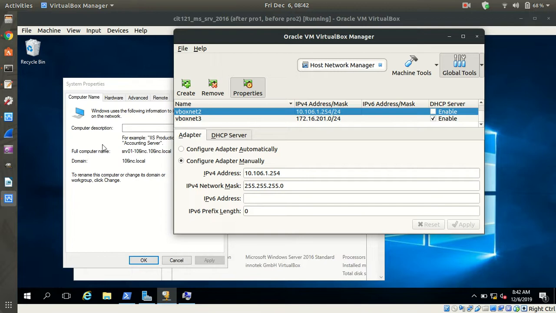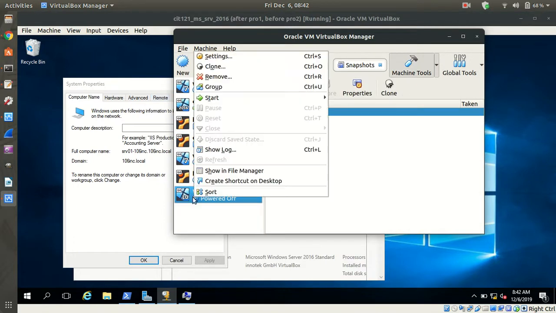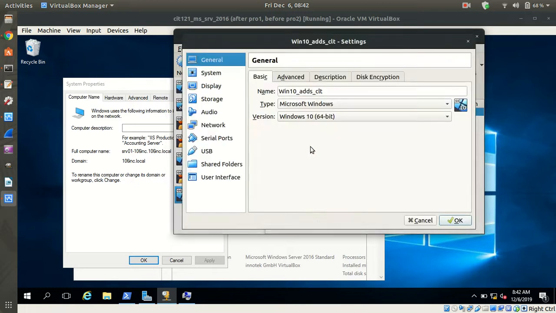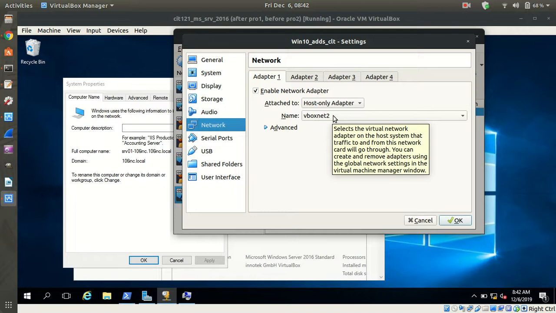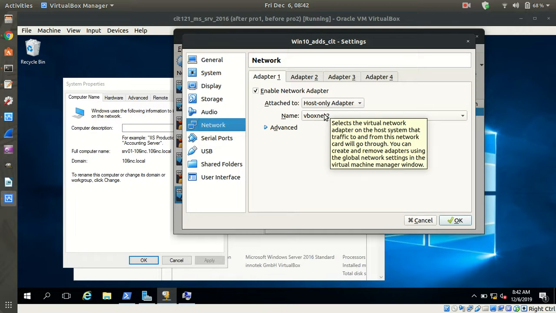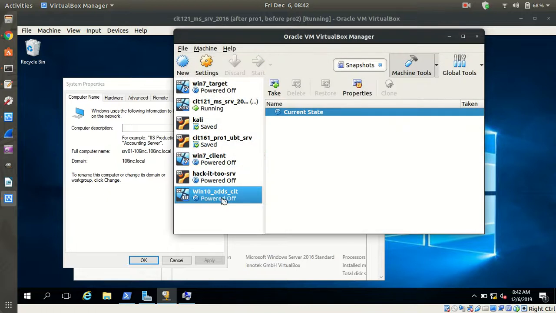You want to put it on the same network as your server, which should probably be, for you, 10.121.0. Either 0 or 128, depending if you're odd or even, right? All right, so let's go back to Machine Tools. I'm going to click on this. I'm going to right-click on it, and I'm going to just make sure my network is set to VBox Net 2. Since I created the image, it is. Chances are for you, you're going to have to set this. So I'm making sure it's on the same network. And I'm going to boot it up.